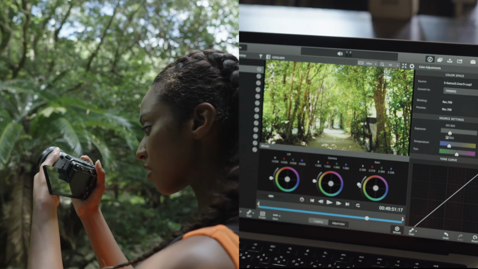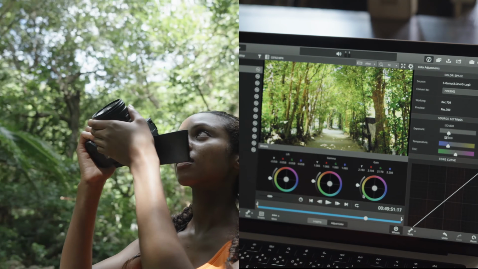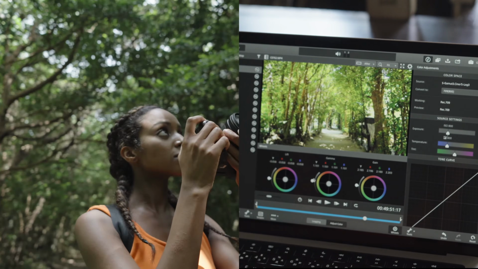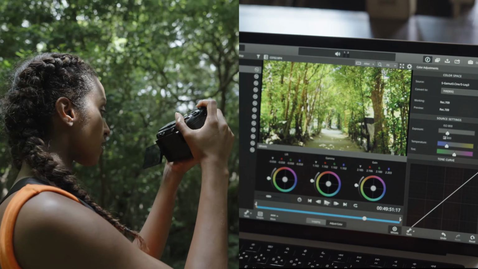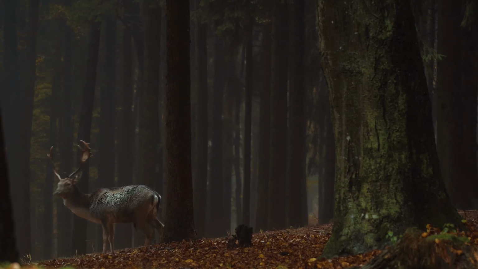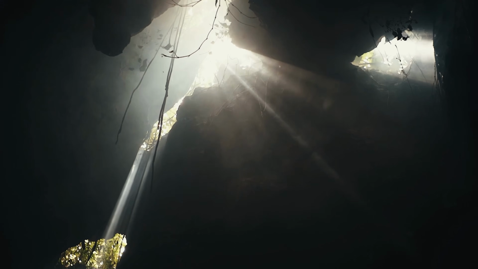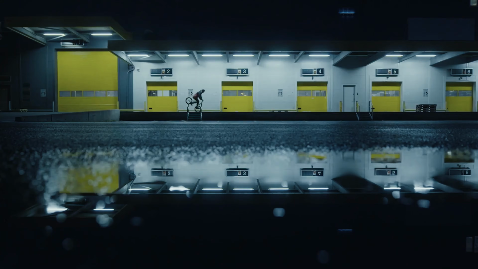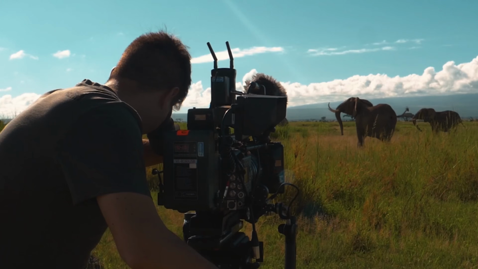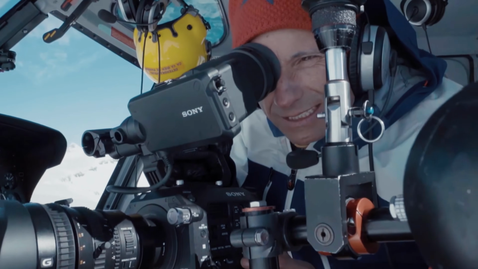The main difference between these approaches is that while the average-looking example came straight from the camera without any further processing, the higher quality version was created by S-Log3 shooting and grading in post-production. The S-Log3 gamma curve provided in Sony cameras is specifically designed for grading, making it possible to achieve a wide latitude and color gamut while creating the desired overall look. That's why so many creators shoot with S-Log3.